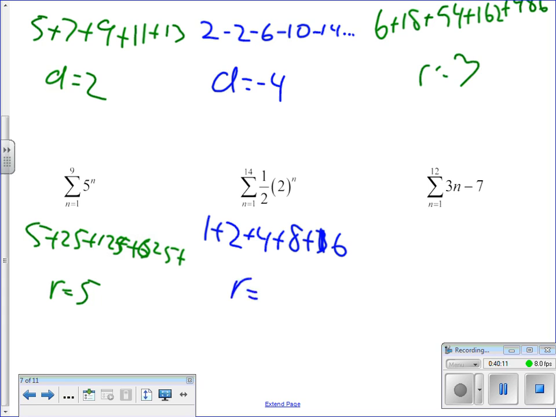So r is 2. And if you look at the formula, that's a geometric formula. It has a power. 2 to some power times a constant in front. Remember when we were doing the recursive formula for geometric? This is a recursive formula for geometric. This is the recursive formula for arithmetic. They are tied in together. So if I do the last one, I get the same thing, and it is arithmetic. And d would be 3 on that.